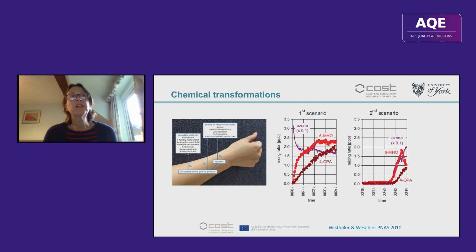And then just to prove that that's chemistry that's causing that, this second scenario there starts off with the two occupants in the office, but without any ozone. And the ozone's actually added at about 12:30 in that second figure. And you can see it's only once the ozone is added that you start to make those skin oil products. So a really nice example of chemistry in action indoors. Okay, and the next slide, please.